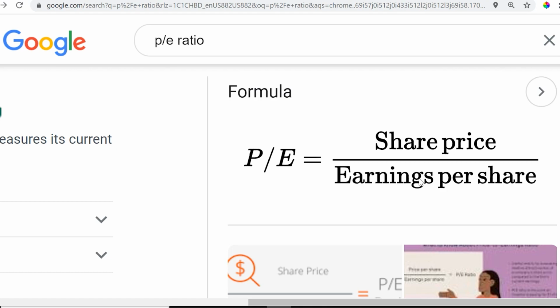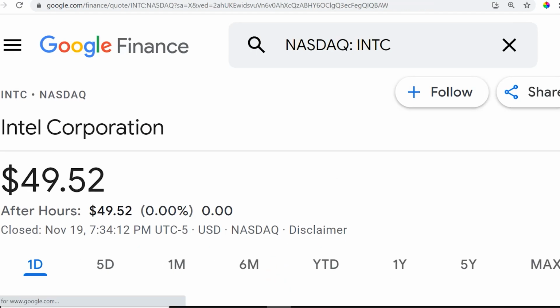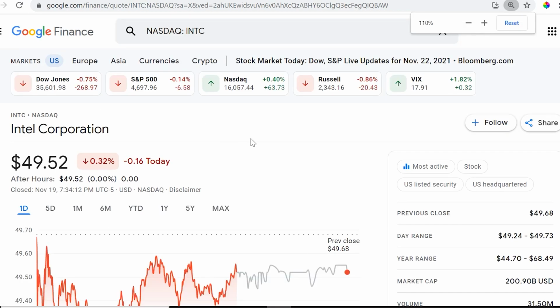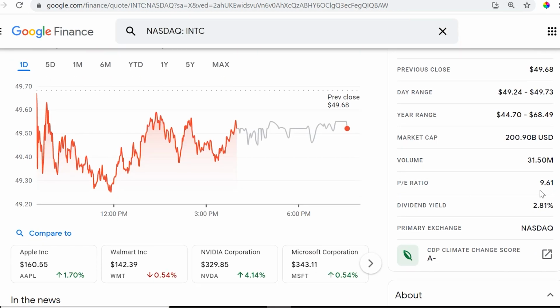And people often think maybe it's last quarter, maybe it's the last 2 quarters. If nothing else is specified, when you see PE ratio, so for instance, if we go to Intel here and we take a look at their PE, we'll see that it's 9.61. And since there's no other qualifiers to let us know what type of PE, when you see PE, it is typically calculated by dividing a company's stock price by its earnings per share from the most recent fiscal year.